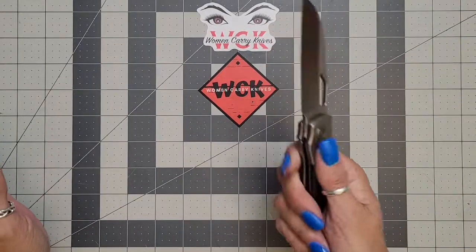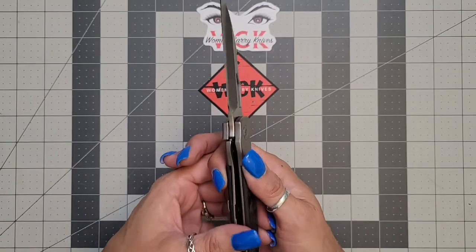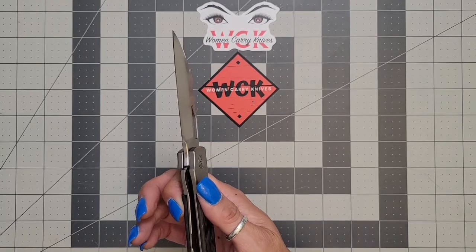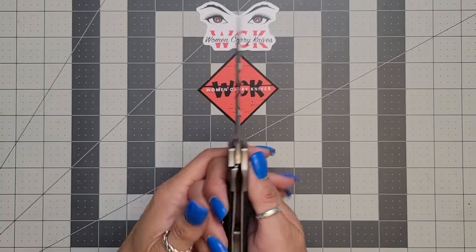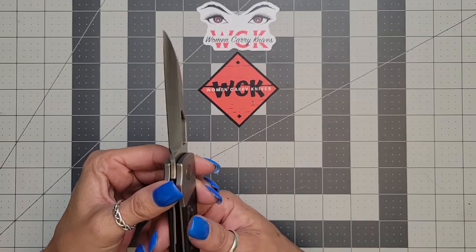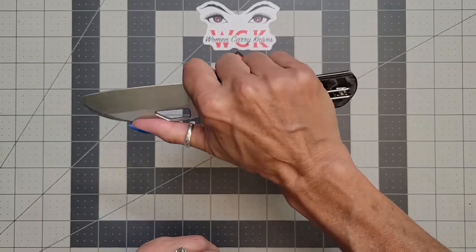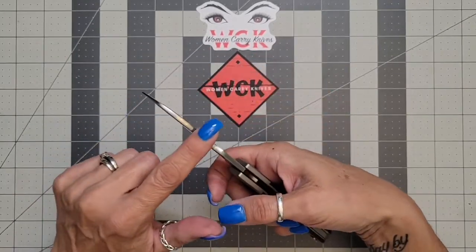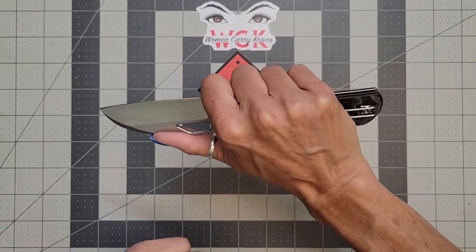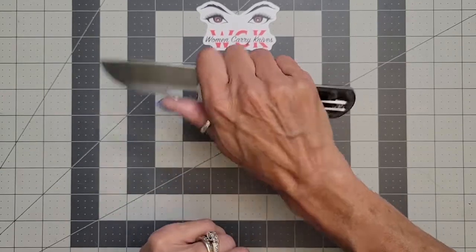And I think the reason for that feeling is the width of the handle itself, it just fits so well. Now, those of you that have bigger hands, and I do not, you have almost a thumb placement area here. So if you have a larger hand, you can really get up there and put your thumb in that area. For me, that's not going to work because I have smaller hands.